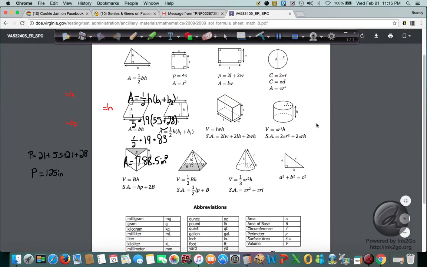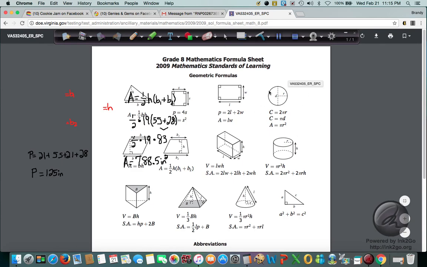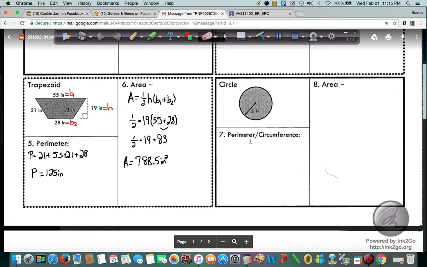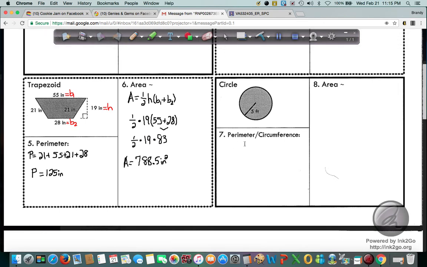So again, if we come over here and look at our circles, which is at the end of the top row, we have our diameter go straight across, our radius is just half, circumference equals 2 pi r, and area equals pi r squared. They tell you, if you look right here, perimeter means circumference. That is one and the same when it comes to a circle. So if they say, I went all the way around the circle, how far did I go? That's your circumference. That's all the way around. Area would be how much gray did I paint the inside of a circle. That would be your area.